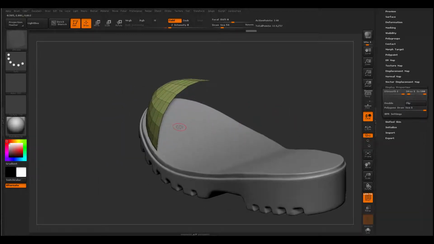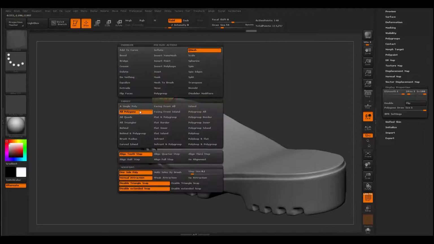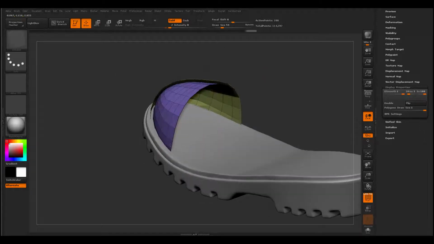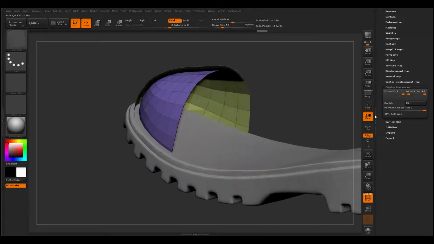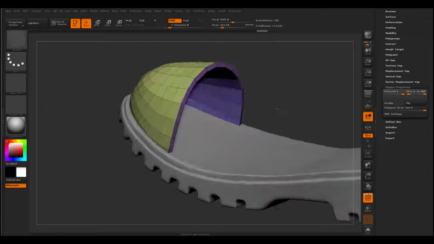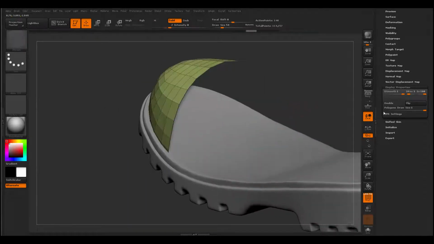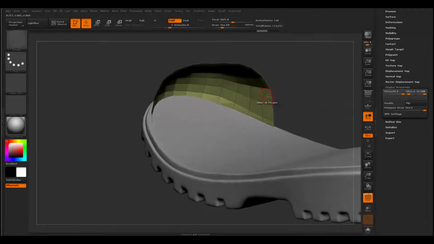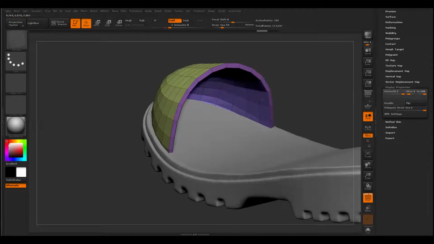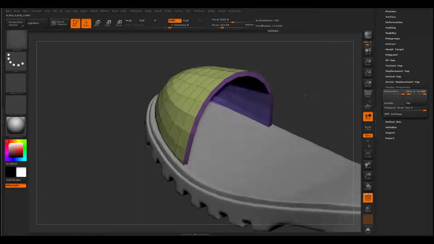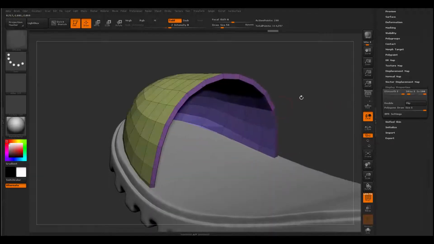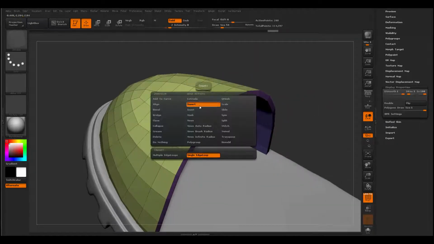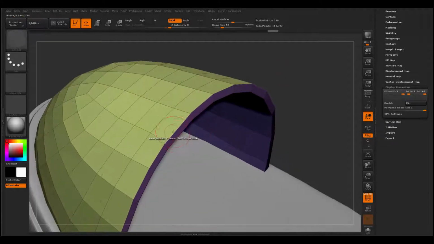So what I want to do is ZModeler again, use QMesh and QMesh the entire polygon like that. When I'm doing that, you see that I'm having the issue of the flipped normal. I can flip it back that way. Let me flip it first and then QMesh it in, so that way I can see the thickness. It's about that thick, and then I think it's a little bit too thick, maybe something like that. And then I can maybe bevel the edge here.